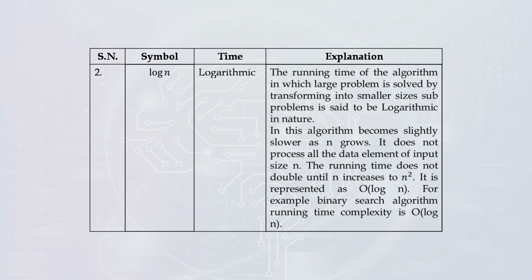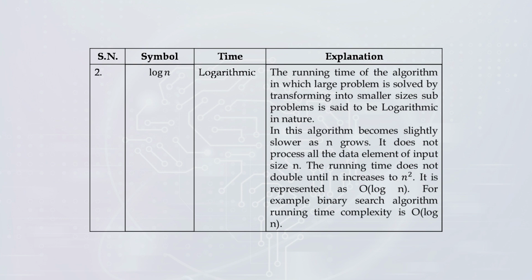Generally what we do in binary search algorithm, at each iteration we compare the mid element. If the search element is less than the mid element, we go to the first half, that is the left half. If the search element is greater than the mid element, we go to the right half. So at each iteration we leave one half. So if the initial problem size is n, the next sub problem size is n by 2 and the next is n by 4.